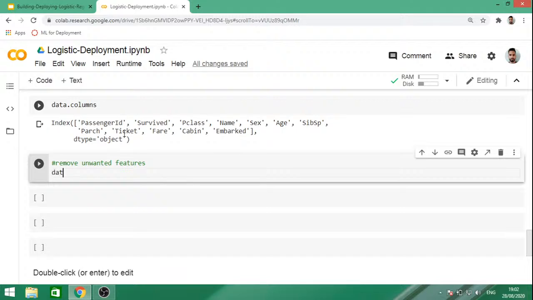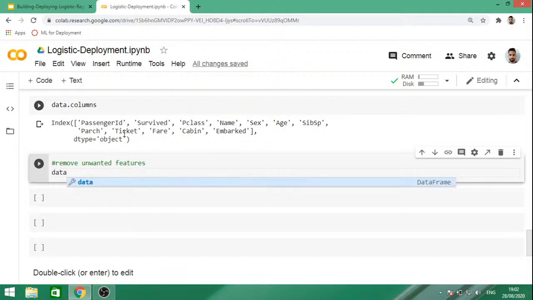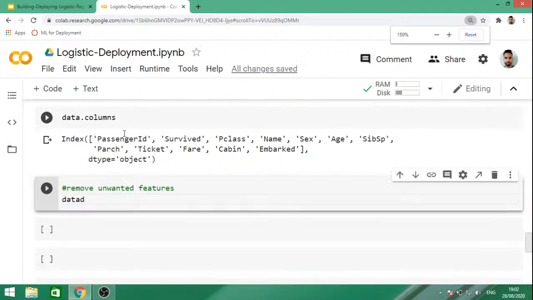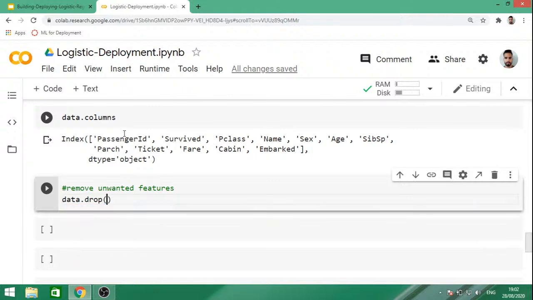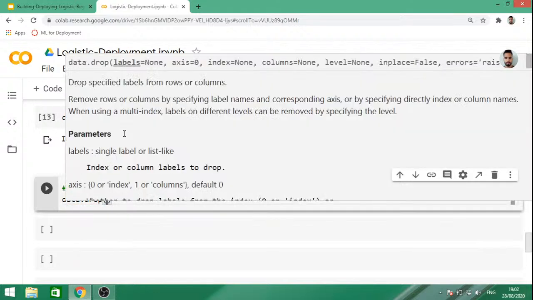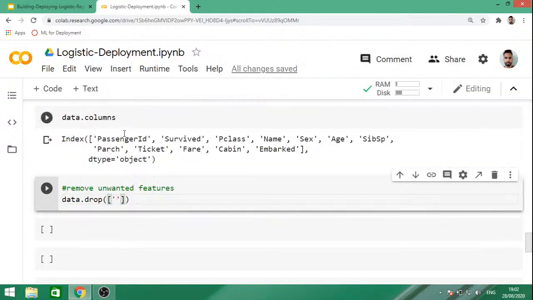So I'm going to write data, let me zoom in a bit. Yeah, data dot drop, and here we are going to give this list of the features that we are going to delete. So we are going to delete this passenger ID, comma, then we are going to delete this name, right? So we are going to delete this name as well.